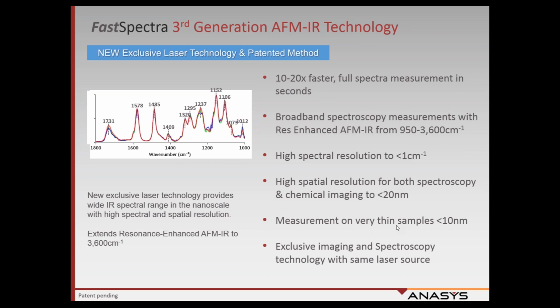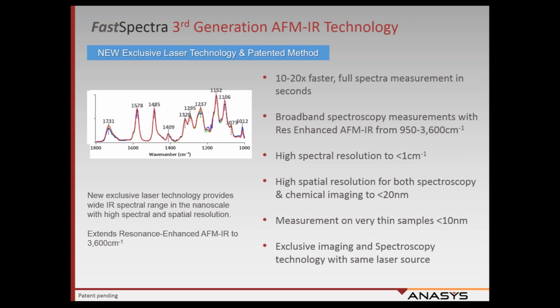So the fast spectra technology is something where we have taken our previous capability using the quantum cascade laser, and we've increased the speed. So it's now about 10 to 20 times faster in order to collect a spectrum relative to the previous measurements, and shown here is an example on one sample. So while we're doing this faster measurement, we still have the same high quality AFM-IR data in which it shows all of the known FTIR absorption bands, showing not only dominant absorption peaks but also some of the minor peaks and side bands and so on.